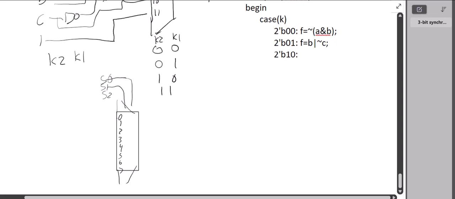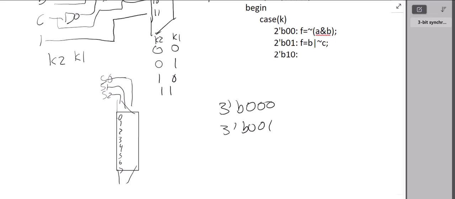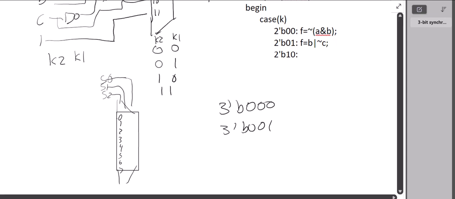Maybe 0, 0, 0, 0, 0, 1. It would be 3B000, 3B001. Now, I have on occasion just used the decimal numbers, 0, 1, 2, 3, and sometimes that works, but I have had times when it doesn't work, and so, to be safe, I use the binary numbers.